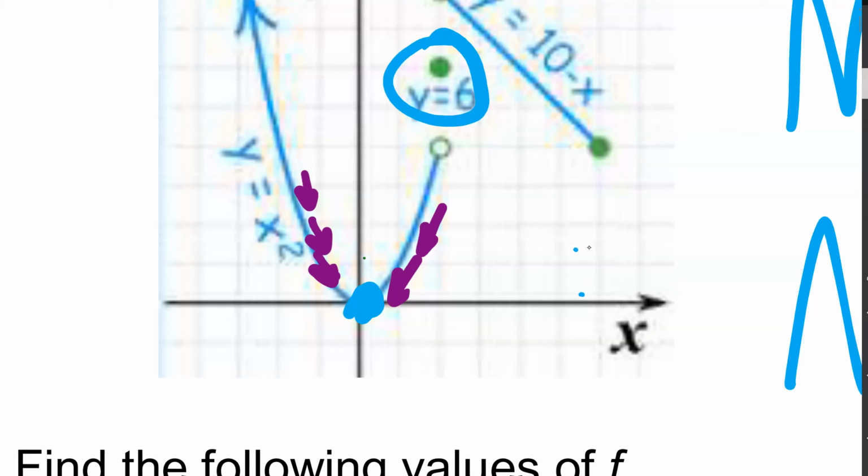As I approach 2, here's x equals 2. As I get closer and closer from the left side, it seems like the y value would be, let's see, 1, 2, 3, 4. What I mean is, you do not see all of this. You are coming from the left side, and you're going to assume what your y value should be. Can you read 4? It's kind of like you're driving on a road. You see the road in front of you. You don't expect all of a sudden a cliff, right? You assume, oh, I see a road.